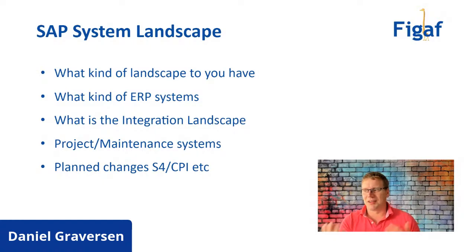Something like S4 plan changes, when are you going to go on S4? I guess it's not really a question of if, but a question of when. And then if you're going to use CPI Suite, or what's your roadmap for these things, because I guess that can also give us a little more idea about what's really going to happen.